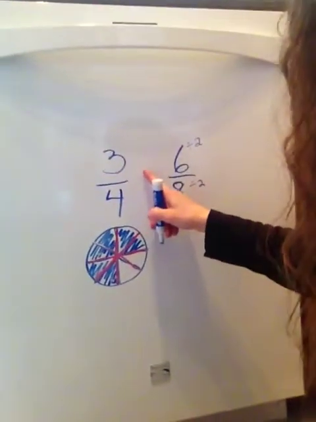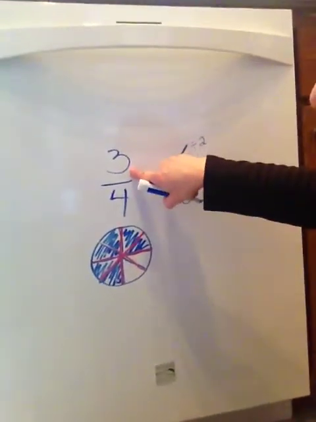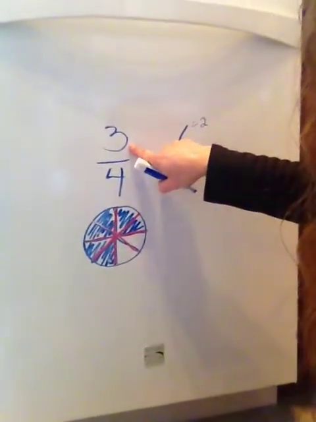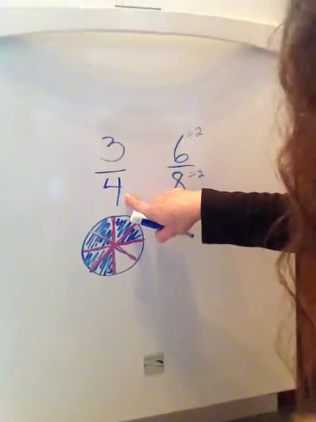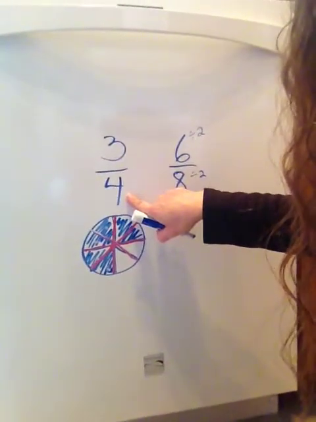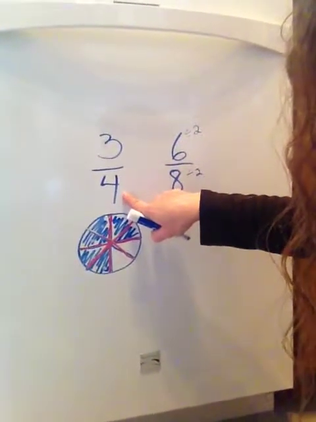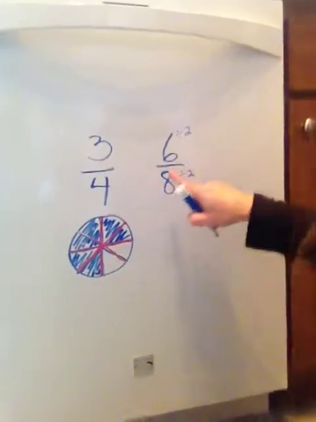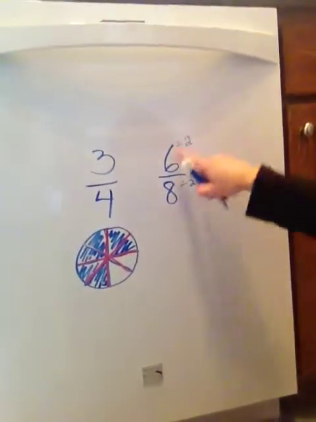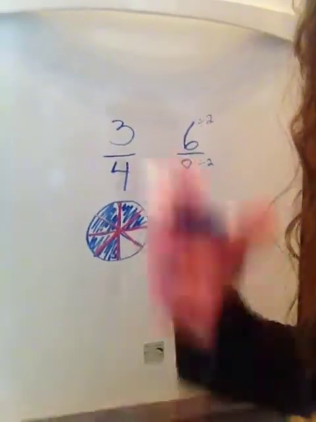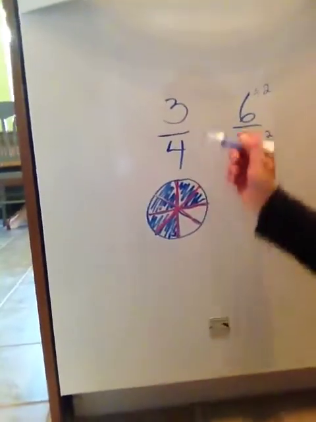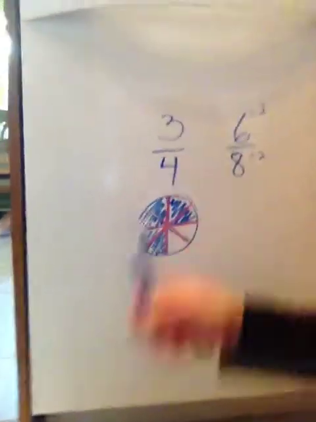I know it's reduced because the only thing that will divide into 3 is 3. And if I try to divide 3 into 4, I'm not going to be able to do it evenly. And that's what's important. It has to go into it evenly. The same number has to go into both the numerator and the denominator evenly. And that reduces your fraction. Okay, so we've just reduced 6/8 to 3/4. That's basically what we're doing in this section.